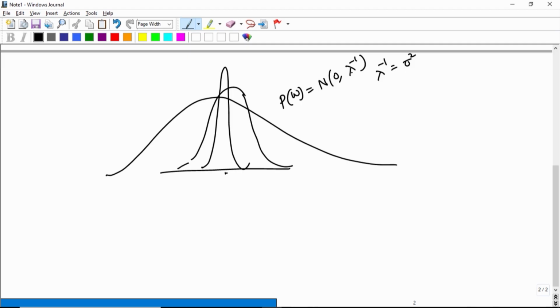If lambda inverse is small, the probability that W will take small values is very high, so the Gaussian is more peaked around 0. Lambda tells us how shrunk the Gaussian is towards zero. If lambda is large, the Gaussian is shrunk more towards zero, so I am favoring W to have zeros more aggressively. I think it will become clear once I show you a picture of the one-dimensional case.